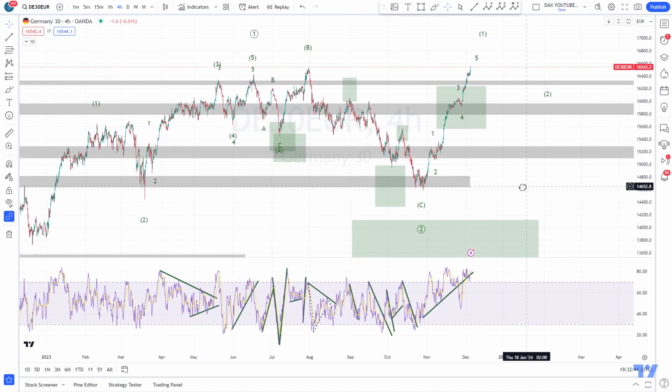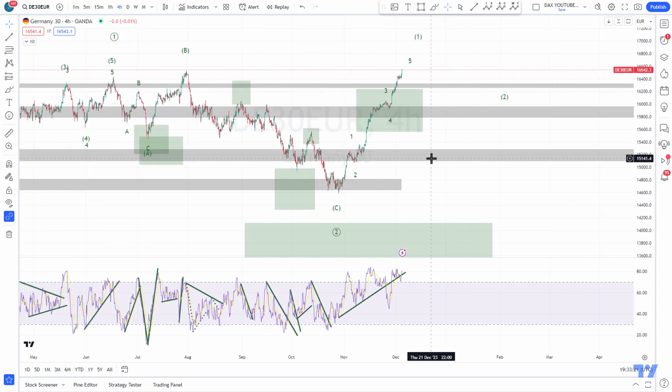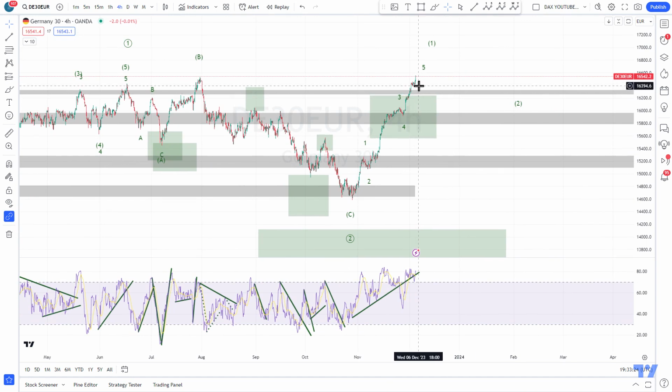So main takeaway from this analysis is, here we have our wave 2 low now. So we might be working on the wave 3 of 3, and on the lower time frame, the exact interpretation of this impulse is quite hard. The 4 hour and the 1 hour are suggesting the end of this structure. At the same time, what we see in the 15-minute is another strong move, which could be an indication of a new upward cycle which is starting.